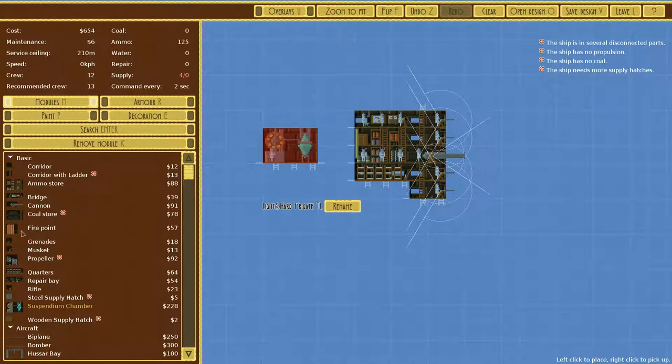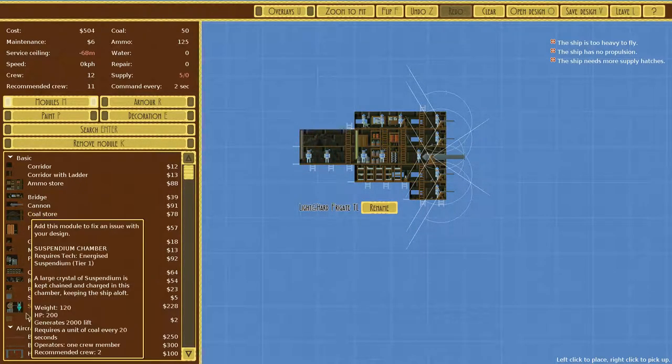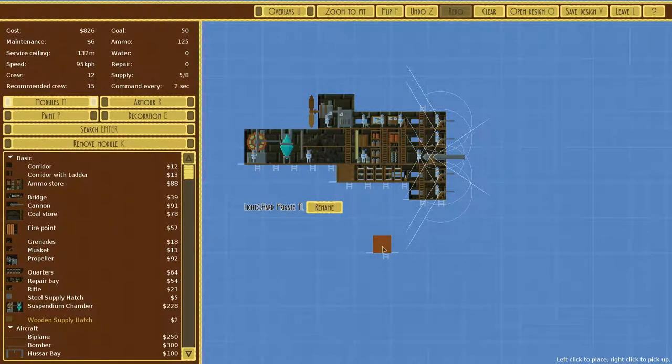Actually, I still kind of want it in the back. Cool, in the middle. Stentium. Propeller. Oh, we're on to something. What am I missing? Supply hatch? Hang crew.